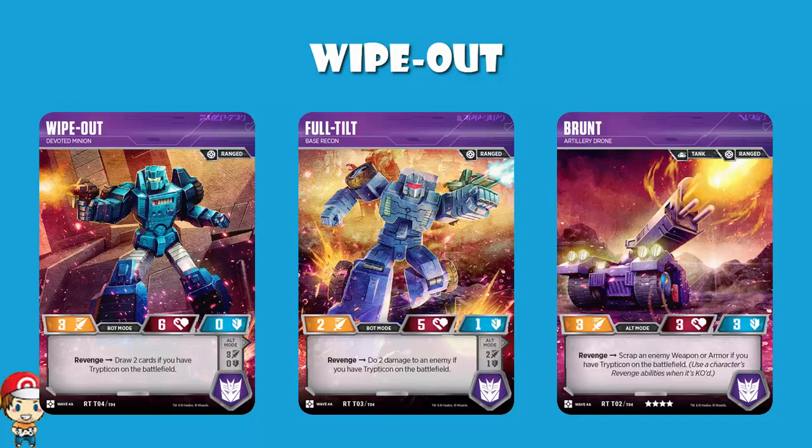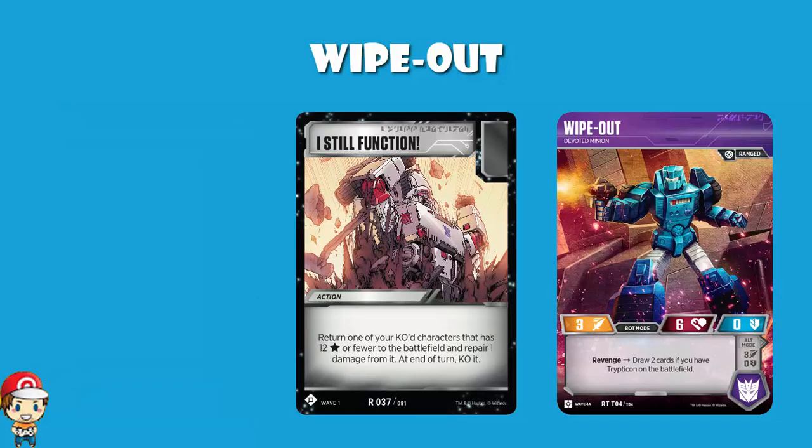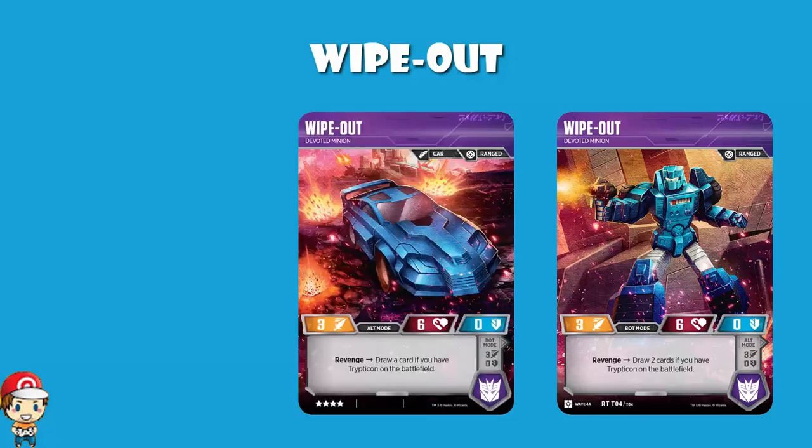And again, I Still Function is so good here because you can bring it back, use it for a turn, and then you get the revenge skill. Or you use Trypticon in bot mode and you give yourself plus free attack or repair free damage. Either way, you win. It is worth pointing out here that Wipeout is ranged in either mode, which means all the characters are ranged in at least one mode.